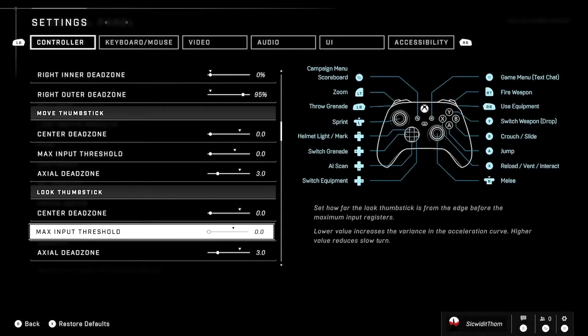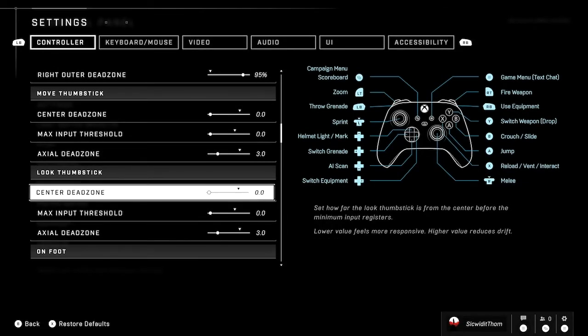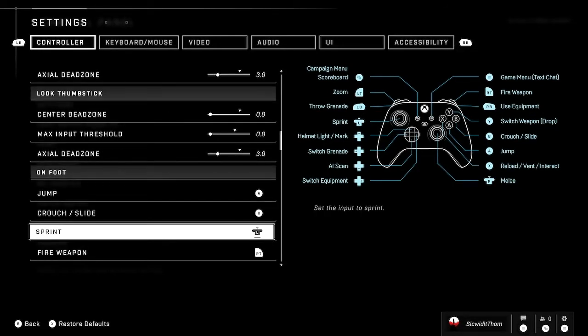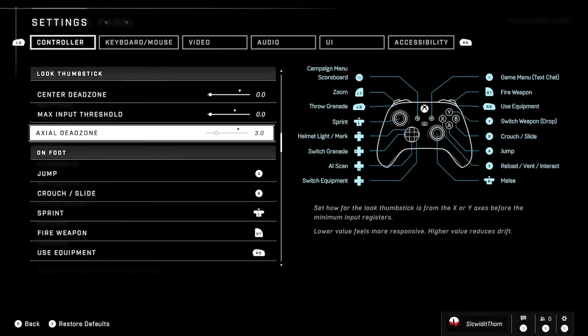Same thing with the look and moves. Just mess around with it in case you get stick drift. I don't really have an issue with stick drift. If you get stick drift, just move it up one bit, just move it up a bit.